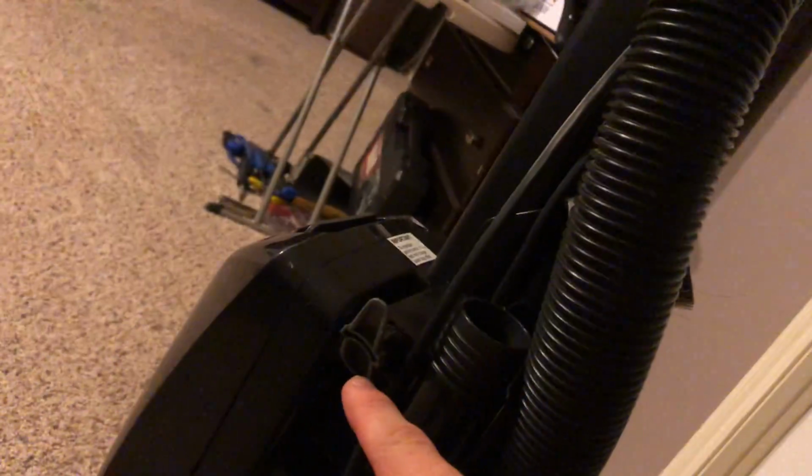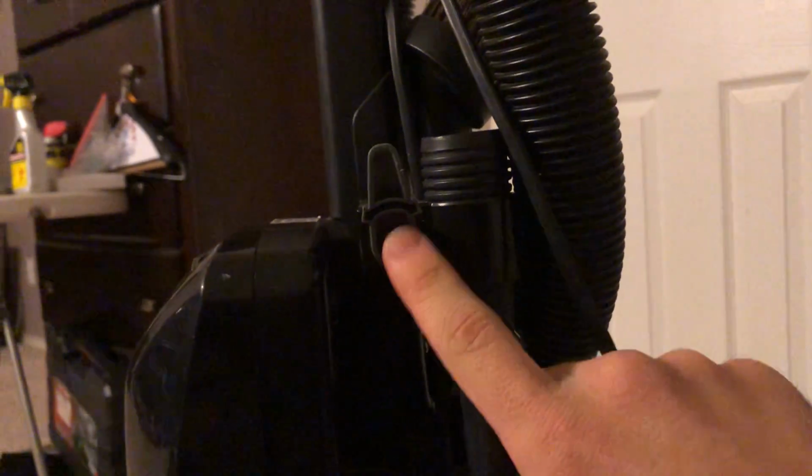Also, you will notice the upper cord hook is actually not the original. That's one way to tell. I actually got this on eBay. This was marketed for one of Dirt Devil's stick vacuums, but the design looked very similar to the actual Featherlite upper cord hook. So I thought, shot in the dark, I'll buy it, and if it fits, it fits. And when I got it back, surprisingly enough, it actually fit on perfectly. And it works amazing.